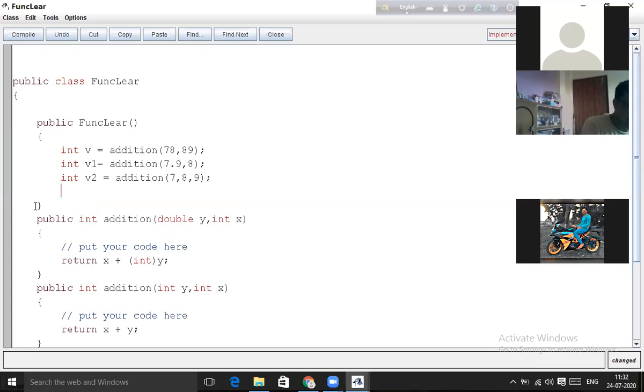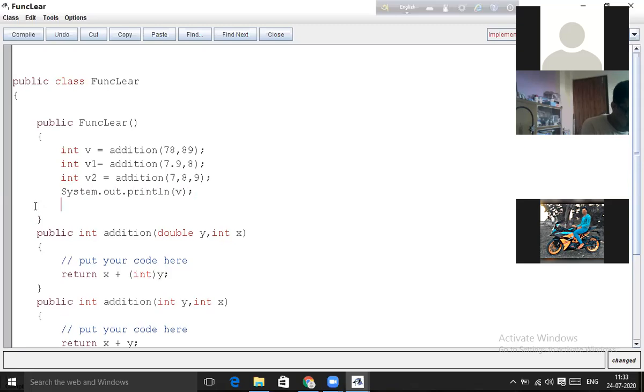So this is called call by value, and call by reference is when I call a function with the help of the object. I will show you that later on. I don't know if I'll be able to show everything on the screen, because the time is limited. Anyway, I will try to upload this recording to YouTube, and the recordings will be given over there also.